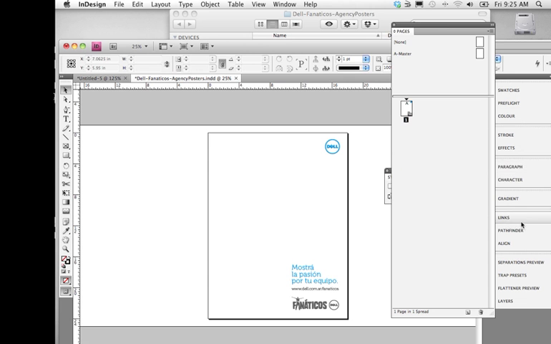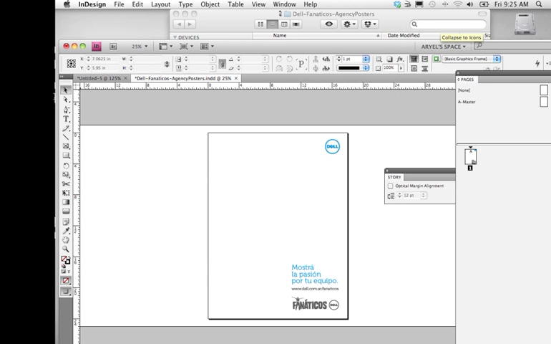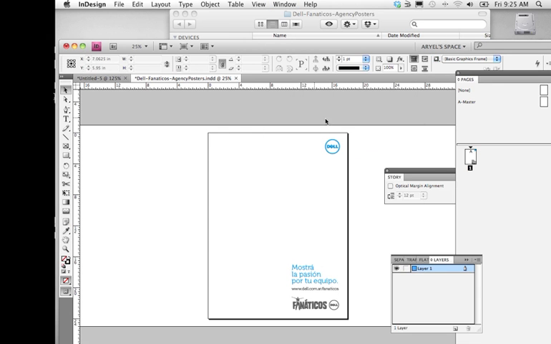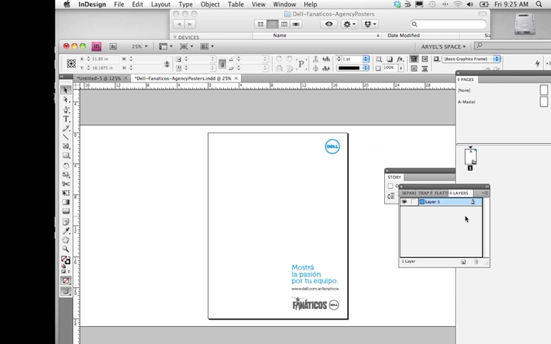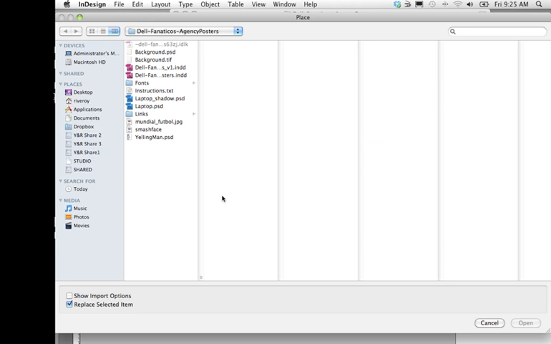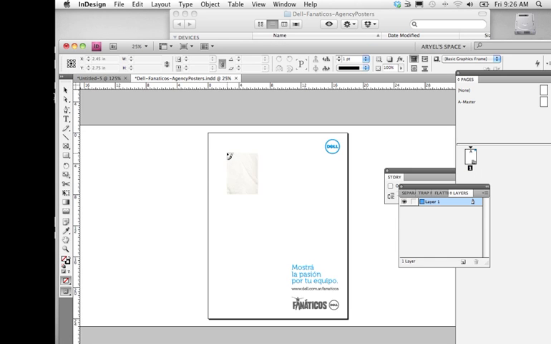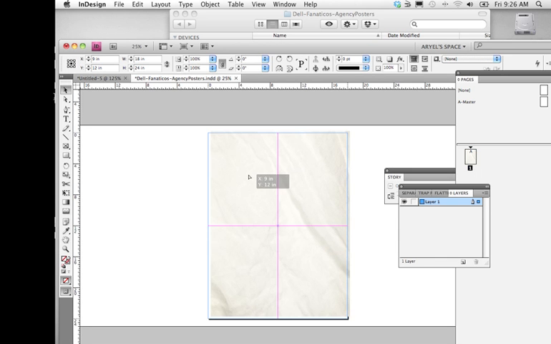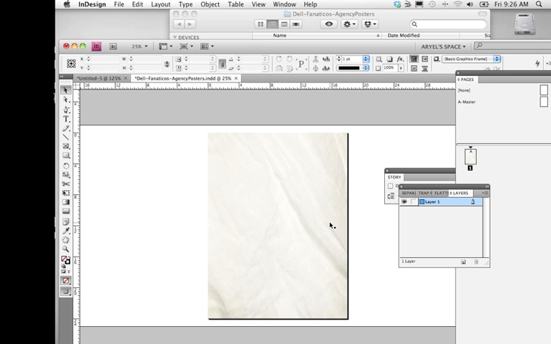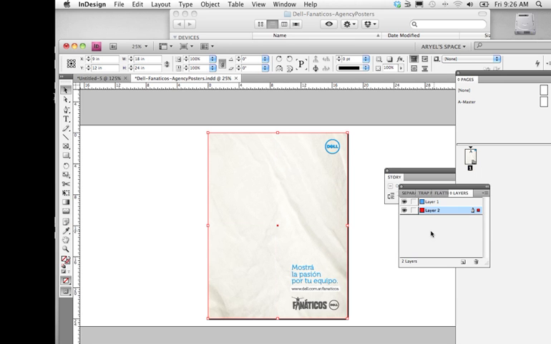I'll start off by using my layers palette, if I can find it. Okay, the first thing I want to do is bring in the background image, and I have that already. I actually went in and broke up the file so I can separate things a little bit better. I want to make a new layer and move this to this layer. Since I have this little box, I'll just move that right up, and I'll move this right behind. Then I'll lock that because I don't have to use it anymore right now.